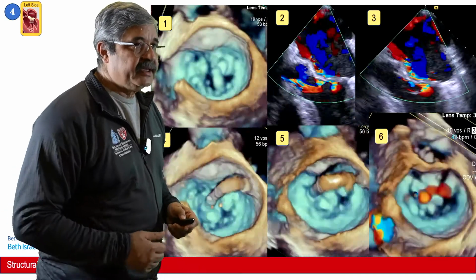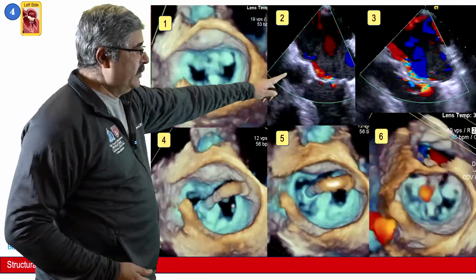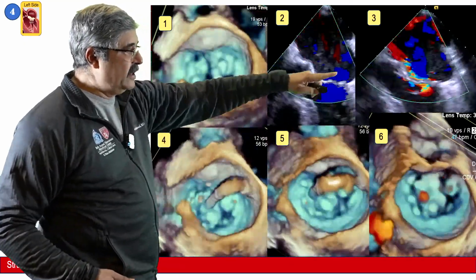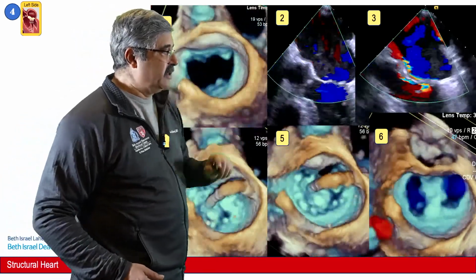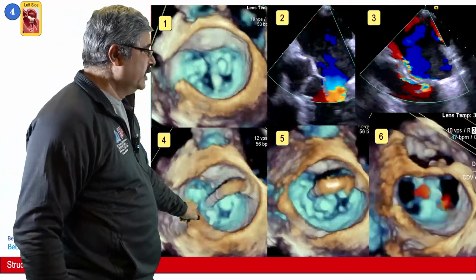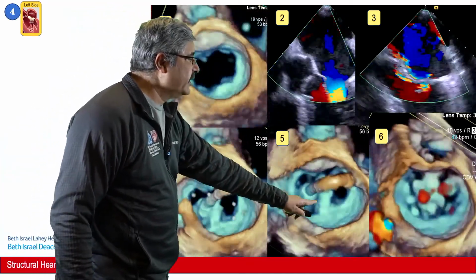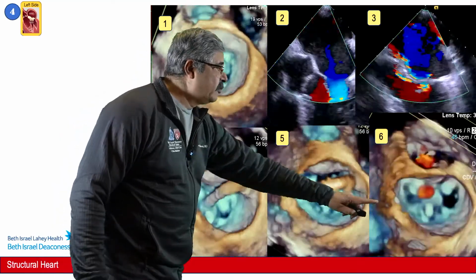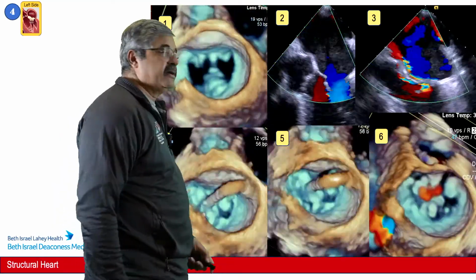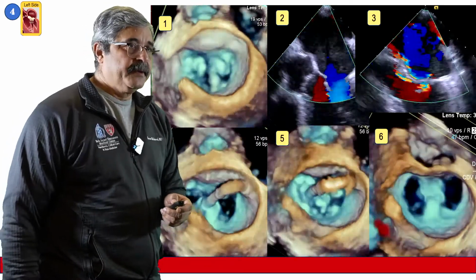For example, in this case, you can see that the patient has a flail P2. We apply a clip, optimize the clip, but there's still significant mitral regurgitation. So therefore, we ended up putting a second clip into this patient, which was a little lateral to the original clip. As you can see, this is the first clip right here. This is the second clip. And then once both clips are applied, the mitral regurgitation was significantly reduced to only trace severity.